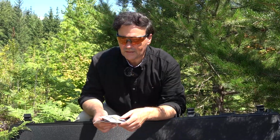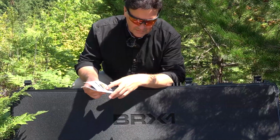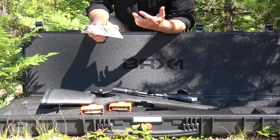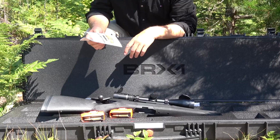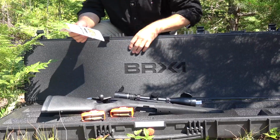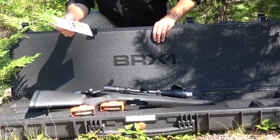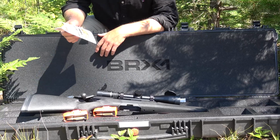Well, here's a really fascinating rifle, at least for me, courtesy of Nick at Reliable and Beretta. They sent over this unbelievable straight pull rifle, and I'm not always right up to date with everything, but it comes with a Burris Veracity PH 4-20 by 50 millimeter scope. So you can see here the BRX1 rifle, and we'll go through some of the features.